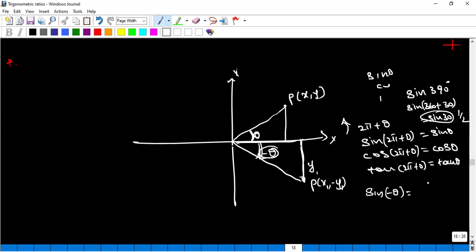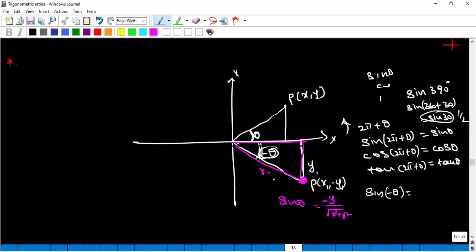Sine minus theta is nothing but, we have seen already, from this particular triangle, what is sine theta? You can tell sine theta is opposite by hypotenuse, so y by under square root x square plus y square we will get. But you are in the fourth quadrant, right? In the fourth quadrant sine is negative, that's why here sine minus theta is minus y by r. Okay, this if you consider as r.